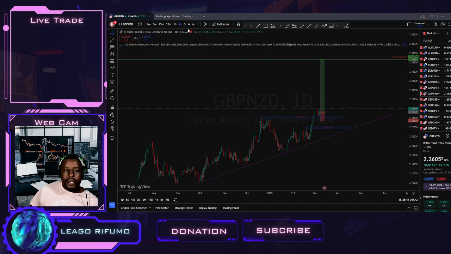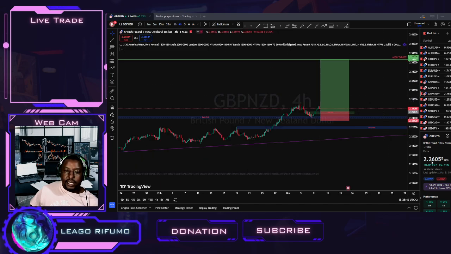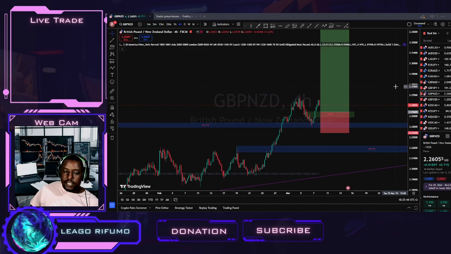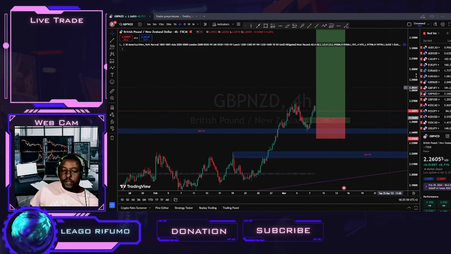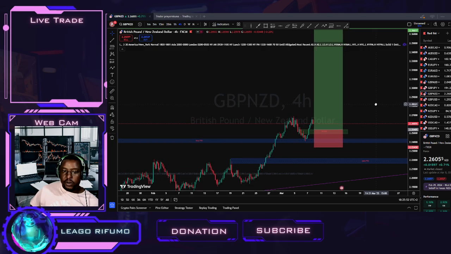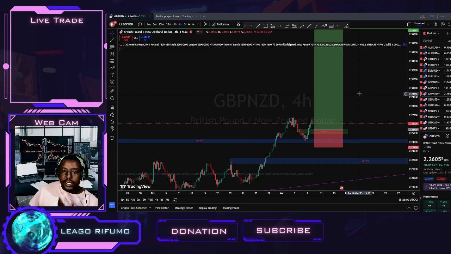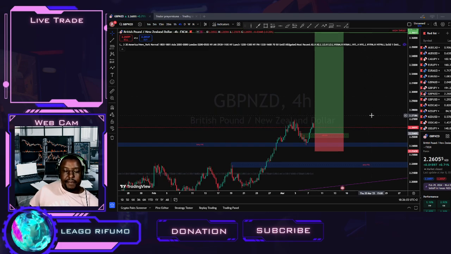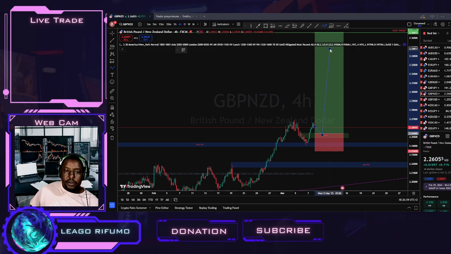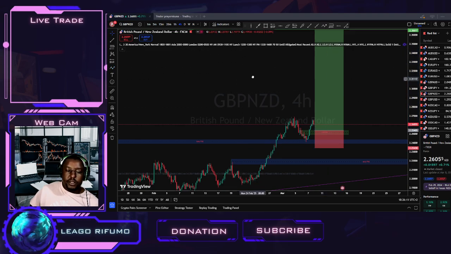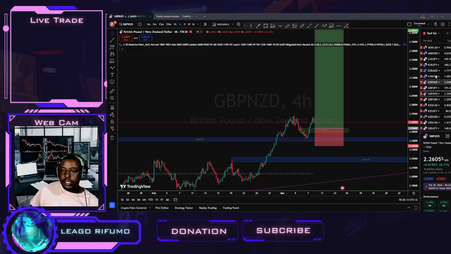And the fundamentals are still saying the GBP is doing well. The German economy is doing well. If you look at how good the German economy is, look at the DAX. The DAX is rallying to the upside. The DAX is doing extremely well compared to its counterpart indices. So I wouldn't be surprised if this holds and continues to the upside. Basically, this is what I'm waiting for on GBPNZD.